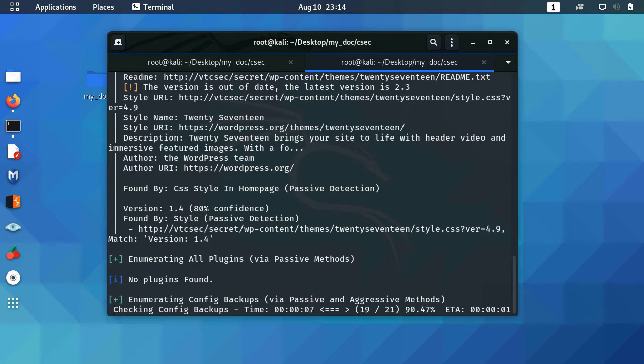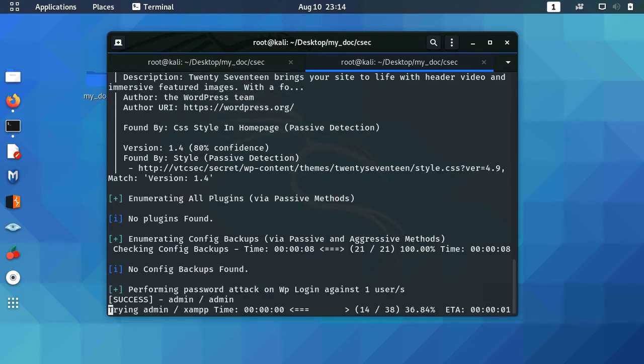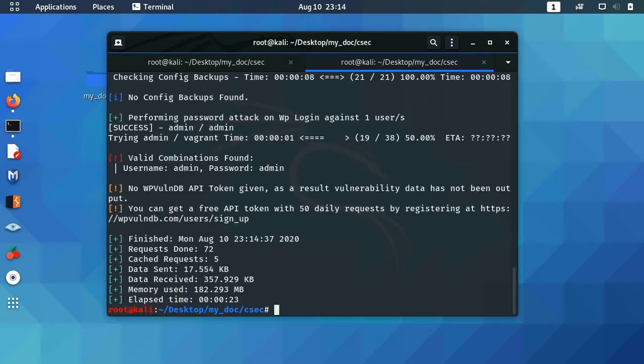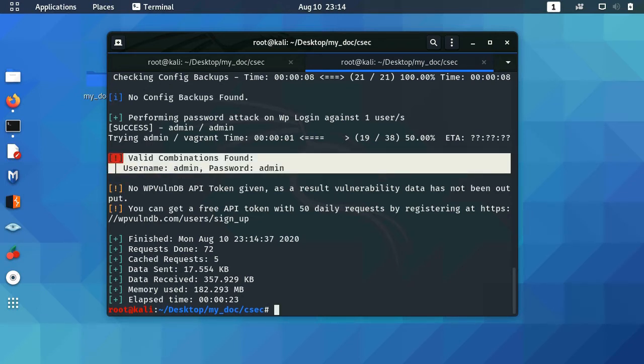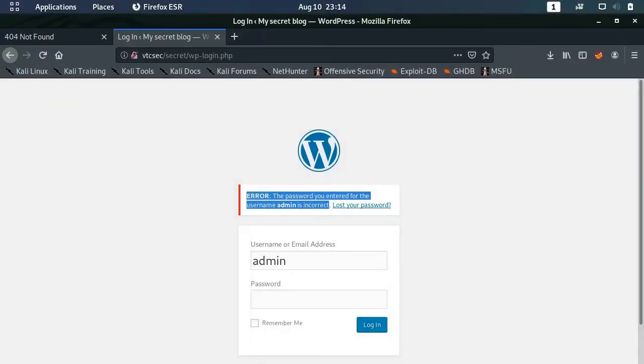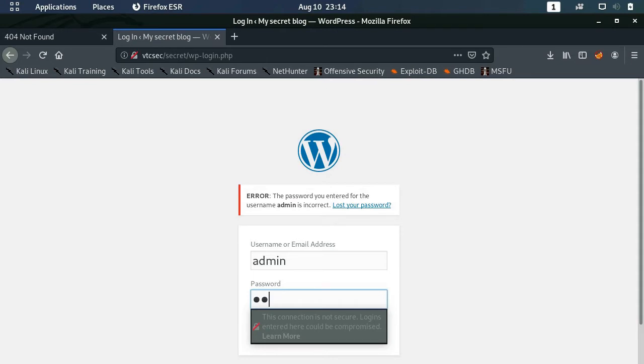Let's wait for some time. It's almost completed. Okay, success. So we have success: there is a user admin and the password is also admin. Valid combination found. Great. Let's go and log in.